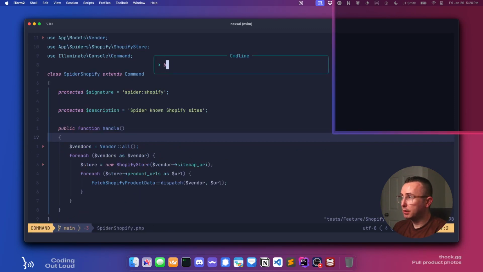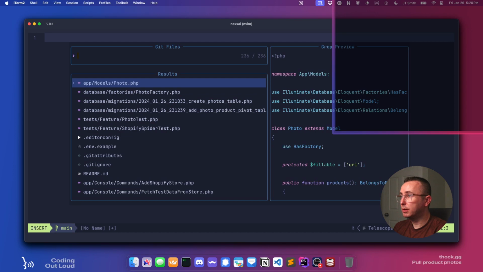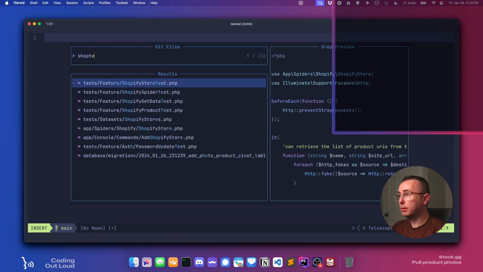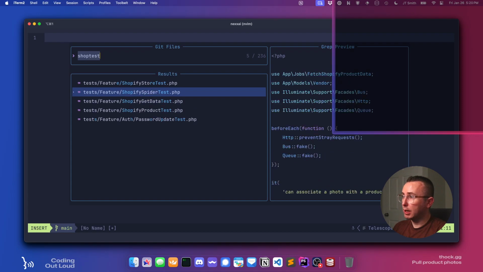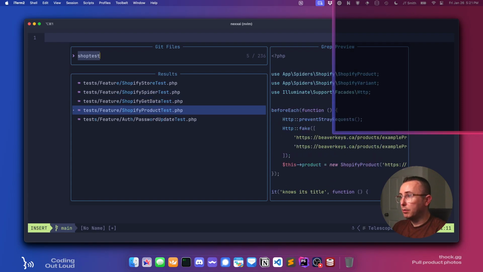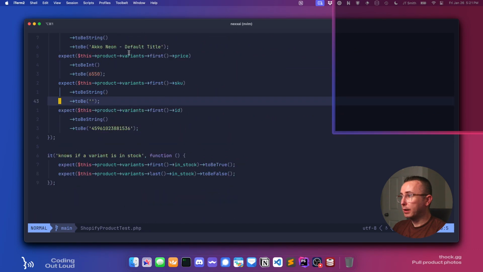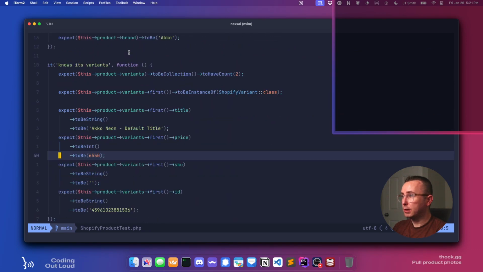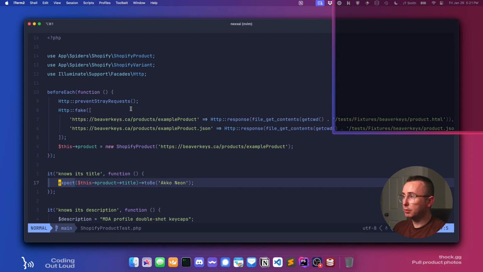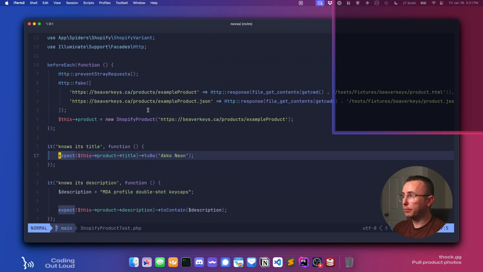Close this test. I'm going to close that. I'm going to go into our shop test, and we're going to look at the product, because which one is it getting beaver keys?